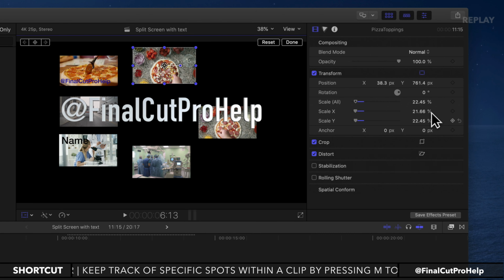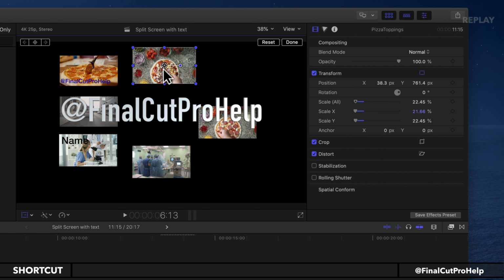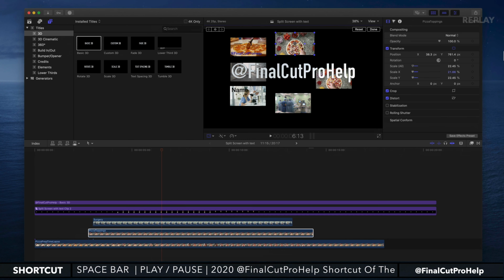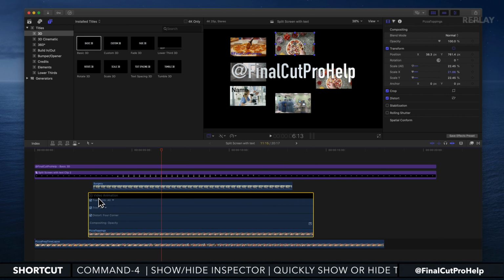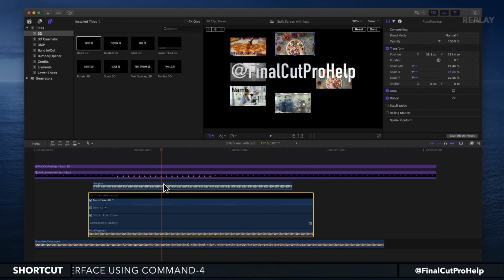So without using the inspector, we can do the same thing we did with the text, where this clip slides off of the screen and slides onto it. Now to do this, we do want to use our timeline. Because again, keyframes and the time that you have is very important. So make sure you know where you are with your playhead in the timeline. Just to visualize this, I'm going to use my Control V shortcut for video to show the video animation window. And that way you'll be able to see the keyframes that are added as I do different transforms.